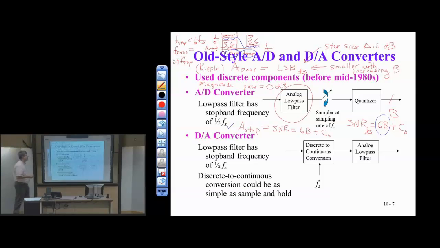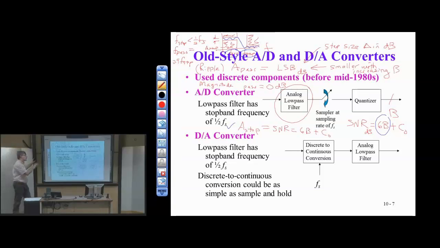Now one can argue that in the pass band, I really want not a ripple, I want a monotonic decay, and that is also used in design. So that'd be one of the Chebyshev designs or Butterworth. Chebyshev has two different types. One type has monotonic decay in the pass band, one has monotonic decay in the stop band. But to get the order down, we're going to go elliptic. To get the minimum order design, we're going to go elliptic. But you will see other kinds of designs in audio and other applications.